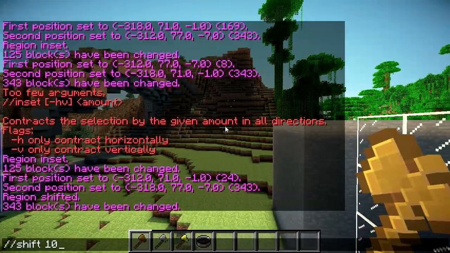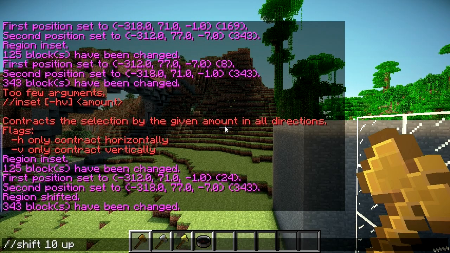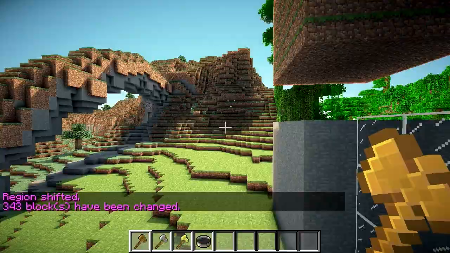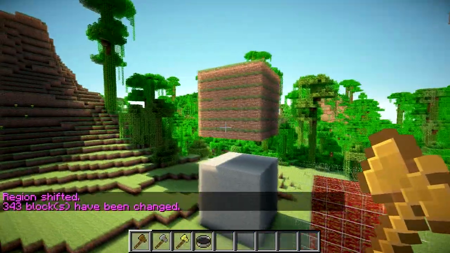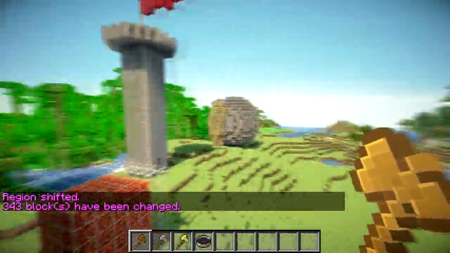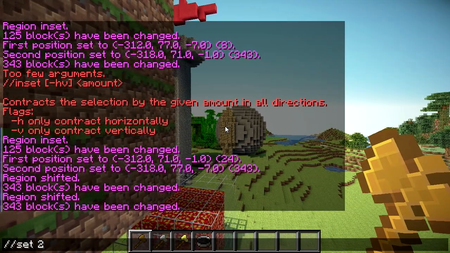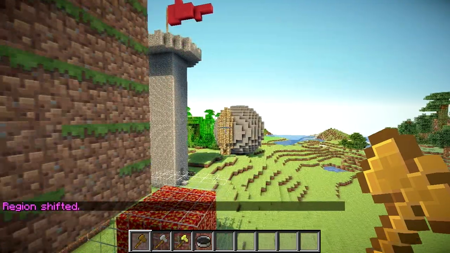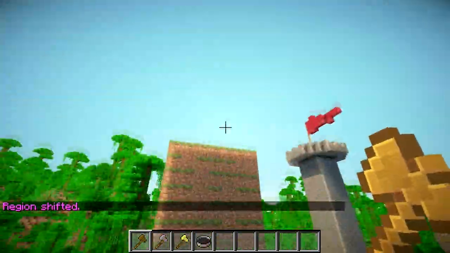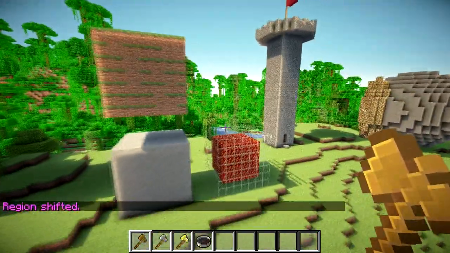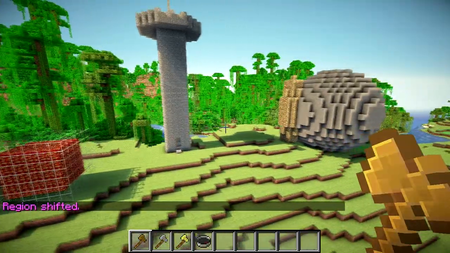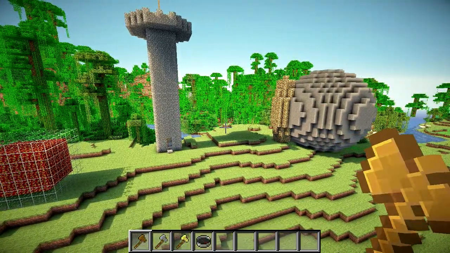You can also tell the shift command to go, let's say, up when you're not looking in the direction, and then you would have something like this. Or you can just look in this direction and go, oh, like there we go, shift up again. And it's either the direction you're watching in or a direction specified in the command.